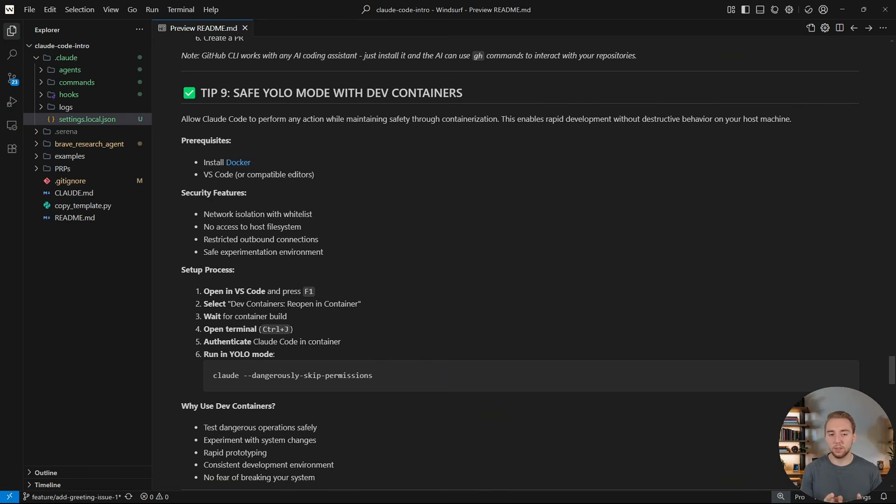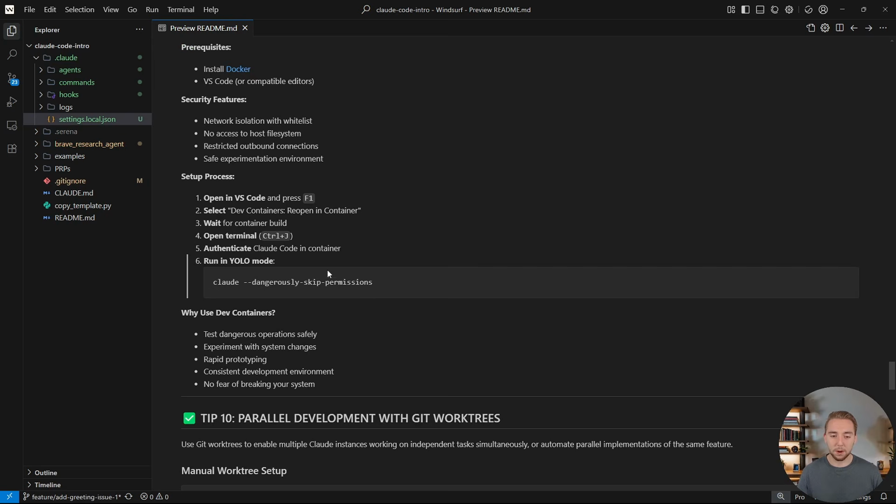And so the solution for this, if you want to have a safe environment, but also have Claude never have to ask you for permission to do things, so it can go and operate entirely autonomously, that's when we want to enable Yolo mode with Devcontainers. Basically with dev containers, we run Claude Code in its own isolated environment. So our entire machine is protected. We can also have firewalls set up in place for the dev container so it only has access to the websites we want it to. And so then we can run it with dangerously skip permissions, where it will now no longer ever ask us for approval for anything, and we can still be safe.